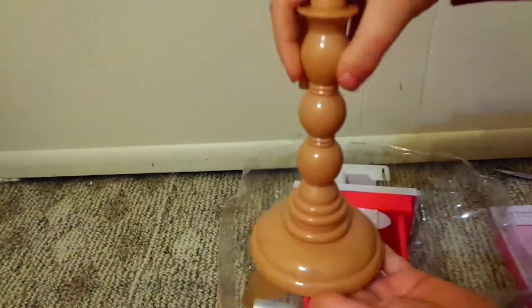So before we get to the actual sewing machine, there's this plastic, I want to say the mannequin, but I don't think that's what you call it. And it just goes, whoa, this is really heavy. Does it spin? Oh guys, it spins, and I believe there's a little bit of dirt on that. You just pop this in. Yep, just pop it in and look, it spins, which is so nice.